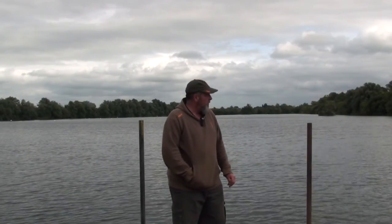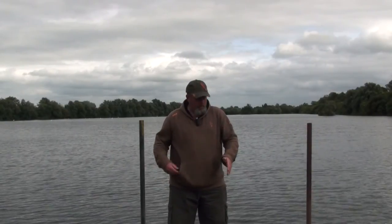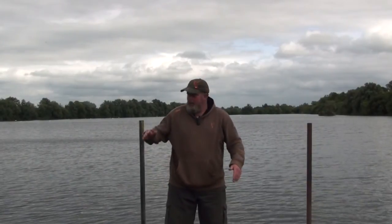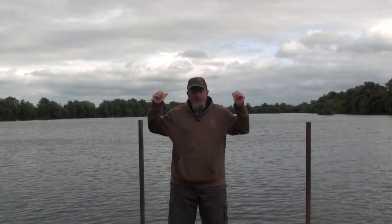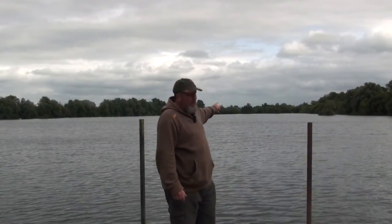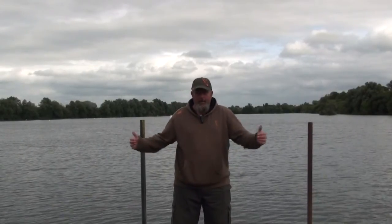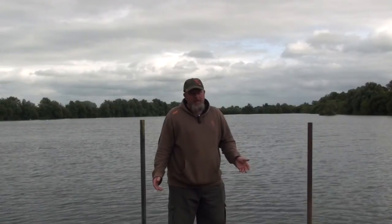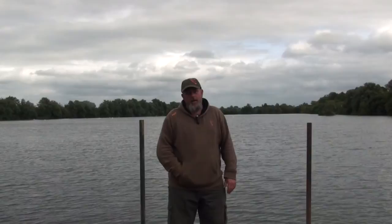It's a great margin water. All the margins are real deep. I mean, where I'm standing here at the moment as well, there's a bar runs out from here. This end of the lake, you've got eight bars running down the lake away from me. And then from the middle island, the bars start running across the lake. It's a real intricate water, fantastic head of fish, fantastic carp. Another one of St Ives' Great Lakes.